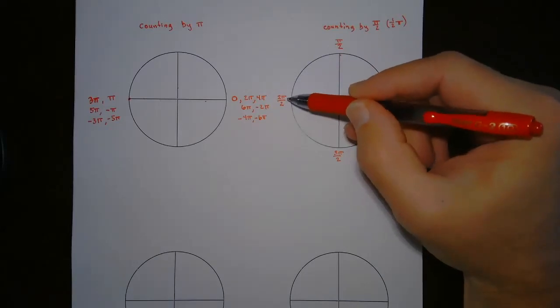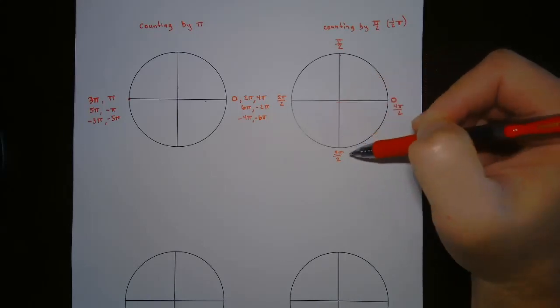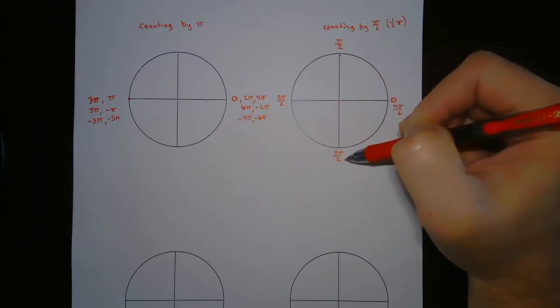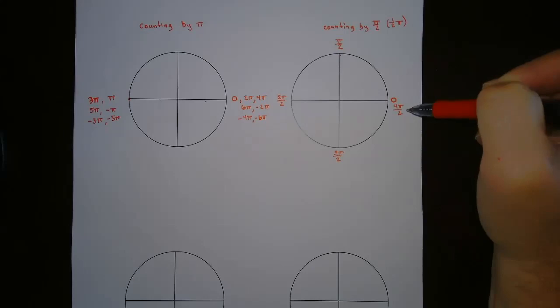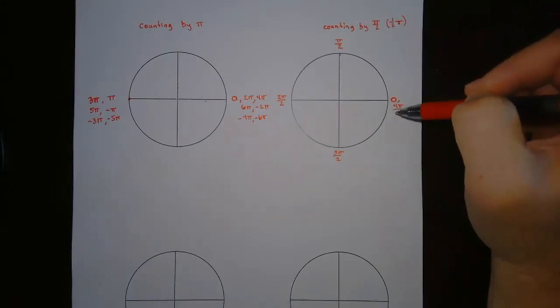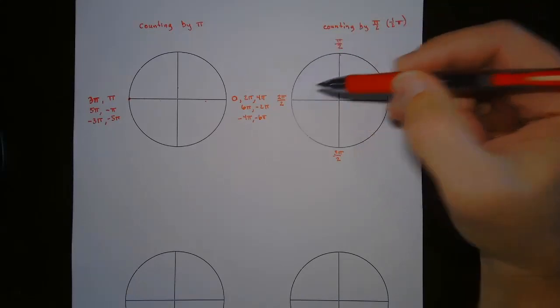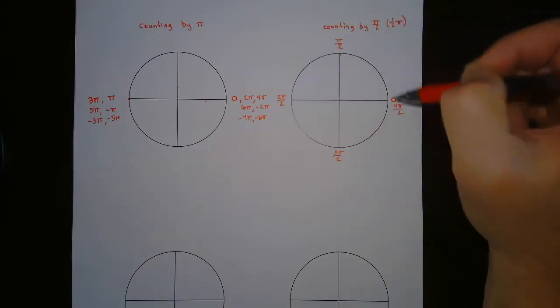Now you're never going to see 2 pi over 2 because somebody would reduce that. It would become pi, right? You're going to see 3 pi over 2, okay? You're not going to see 4 pi over 2 because somebody would call that 2 pi because that reduces to 2 pi. Okay, let me put a little comma right here. So we could keep going. This would be 5 pi over 2, 6 pi over, no, not 6 pi over 2, sorry. Let me back up.